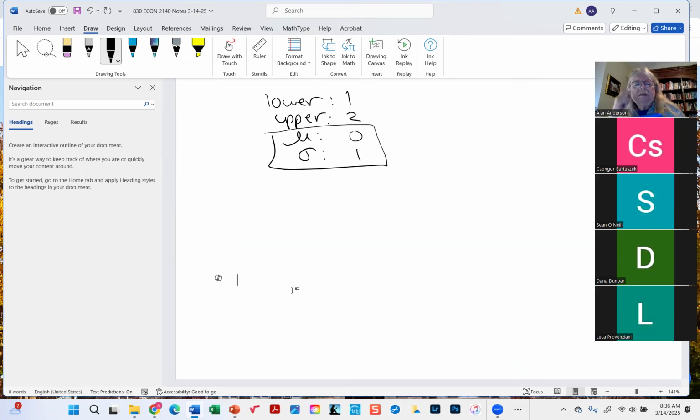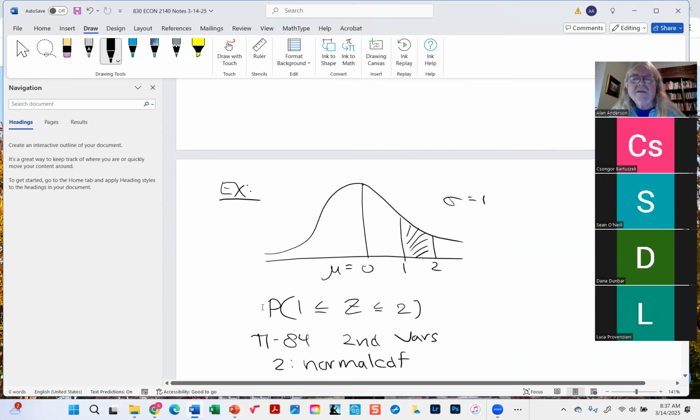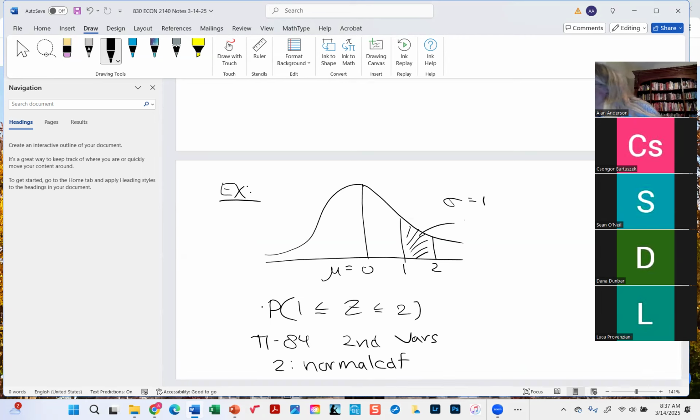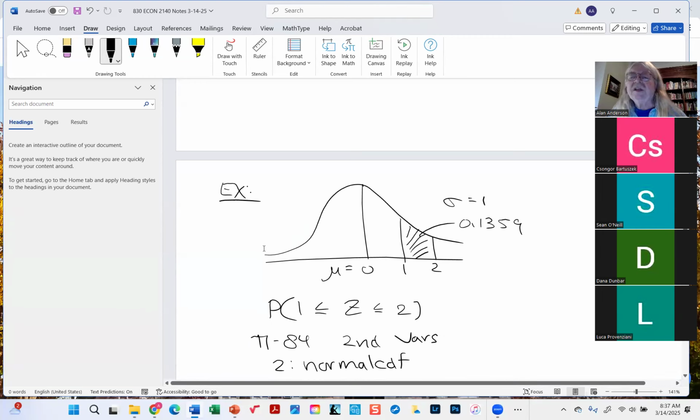All right, so you enter, oh, okay, I obviously made a typo. Not a problem. All right, here we go. It's 0.1359. So that means this area is 13.59% out of the grand total. In other words, 13.59% of the total is in here. So let's say this refers to the price of some good or other. There's a 13.59% chance that the price lands between 1 and 2, let's say.